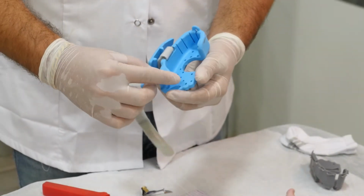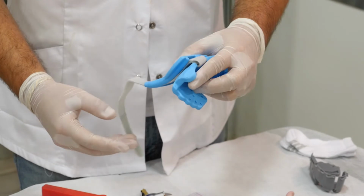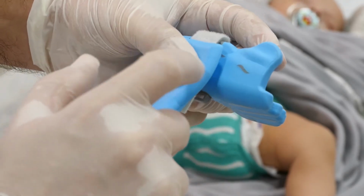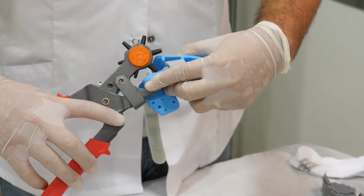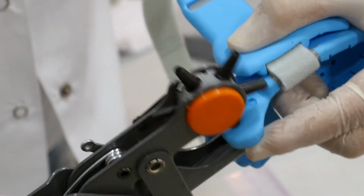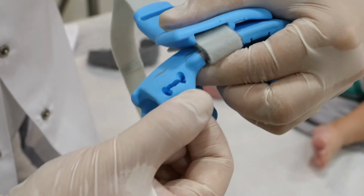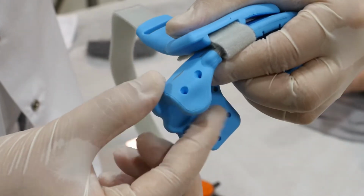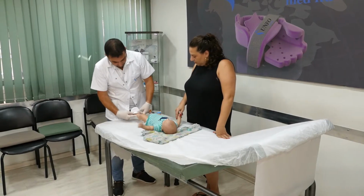Another possible adjustment would be releasing pressure from the toe. If the baby's toe is inclined upwards, the pressure on it must be released by making 2 holes in the soft area, which is on top of the rigid area in the toe fastener, and making a cut to connect the holes. Before the Unfo brace is installed on the baby's foot, a sock must be worn.